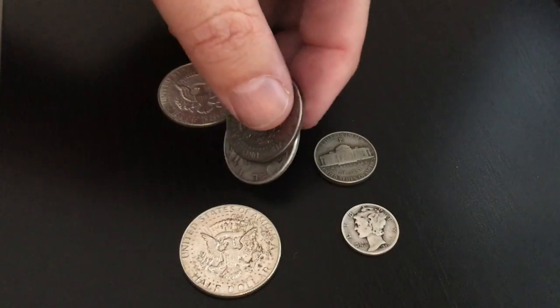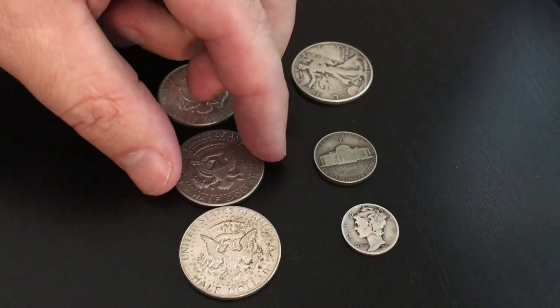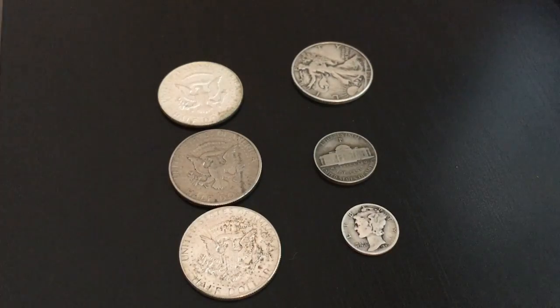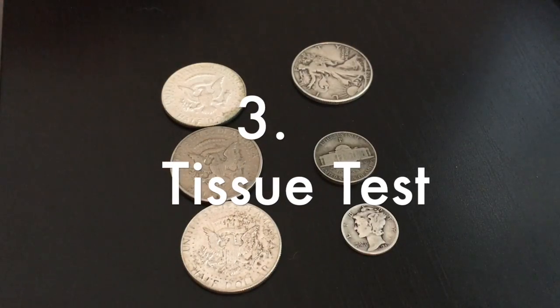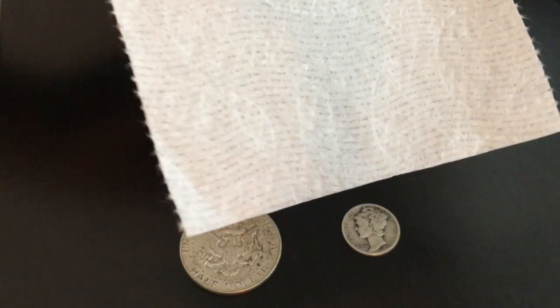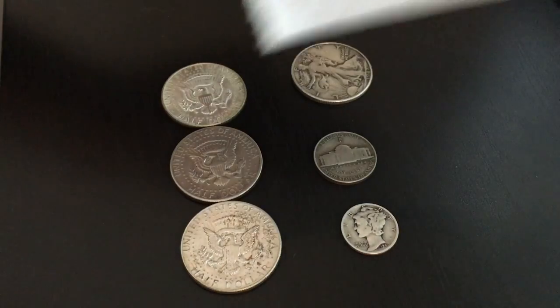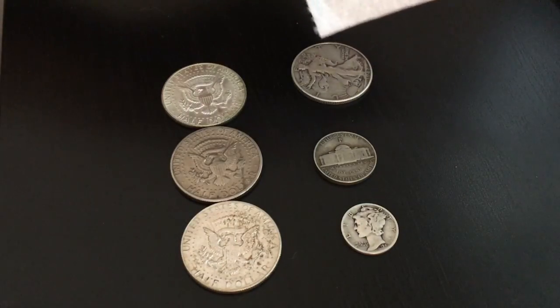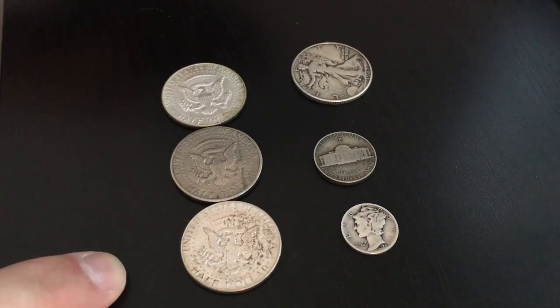But there again, there are times where just looking at the coin, it can fool you. So what are some other ways? Another way, which is pretty awesome, is called the tissue test. What you want to do is go grab a sheet of toilet paper, pull it apart, and get just one ply of it. So you just want one thin piece, and you're going to cover the coins with the paper.